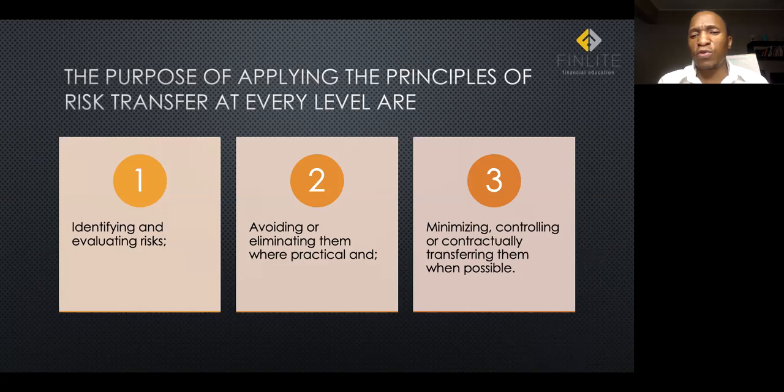So let's look at the purpose of applying principles of risk transfer at every level, right? First one is identifying and evaluating risks. These principles are actually common at each and every level. It doesn't matter at which corporate level, business level, individual level. First, you identify the risk and the extent of the risk. So you're evaluating that risk.